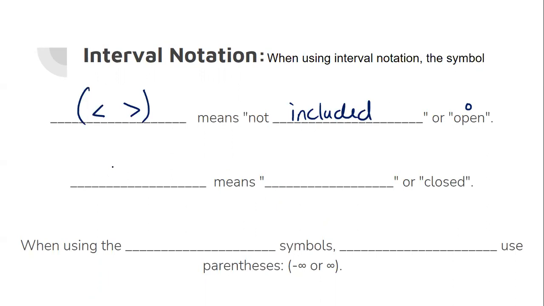If I have less than or equal to or greater than or equal to, I'm going to be using brackets. And what this means is that it is included. And graphically, I have an included point, a closed point. No matter how tiny the closed point is, it's closed. Just so you knew the importance of it.